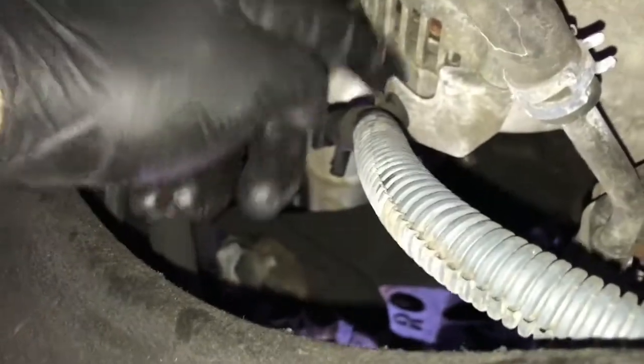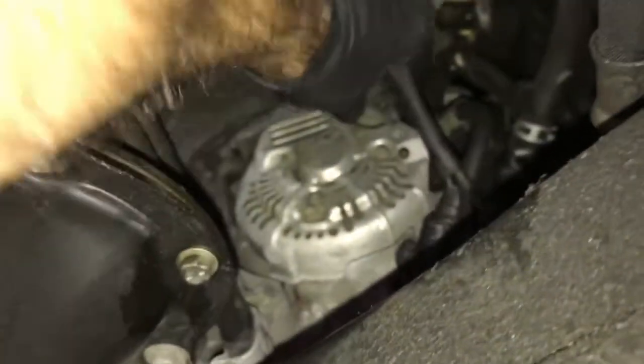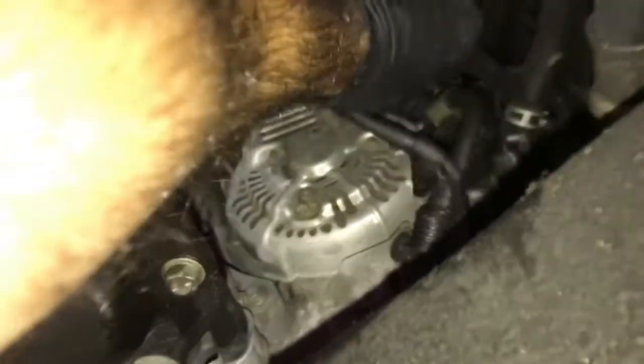Next, we need to remove this wiring harness holder here, and then you can go around the back of the frame here and look towards the back of the alternator. Now you can unplug the electrical connector here. You'll just squeeze a little tab. It's underneath this little rubber boot. You may have to pull the rubber boot off to squeeze the tab. You squeeze it and pull the electrical connector off.